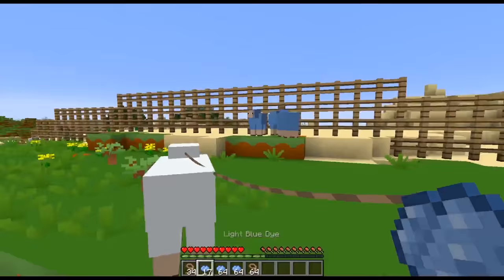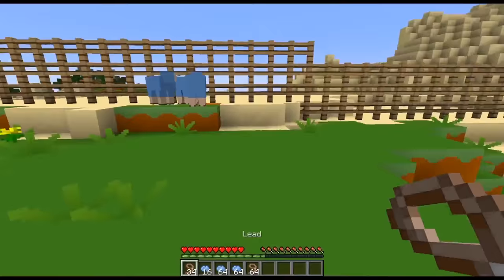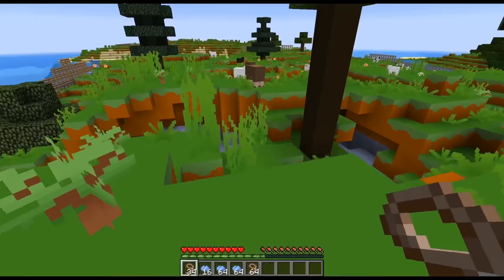This way. Okay. There you go. Tie this to the fence. So many sheepies. Oh my gosh, there's so many. I know, and I keep finding more. I wonder if we'll be able to get all of the sheep.